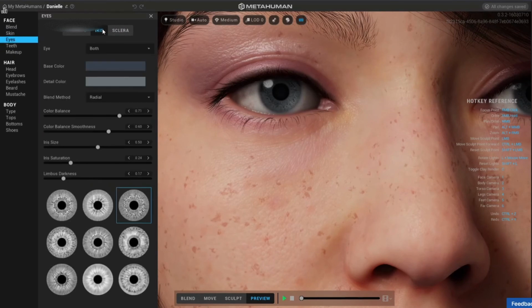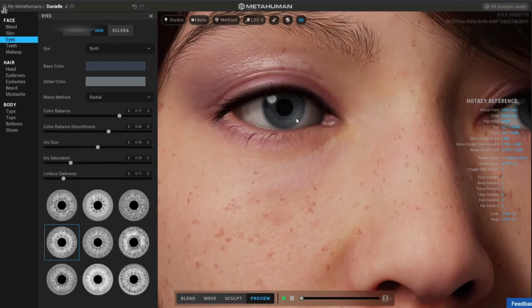Okay, so we were adjusting the eyes. As you can see, lots of different fine details. This is very, very cool. Limbus, so the surrounding of the eyes, basically. Iris size.